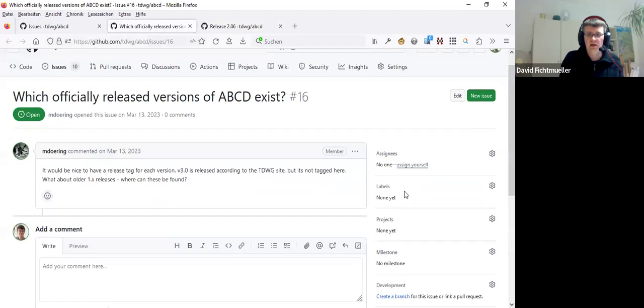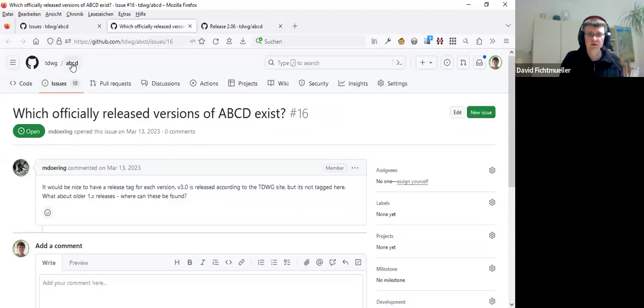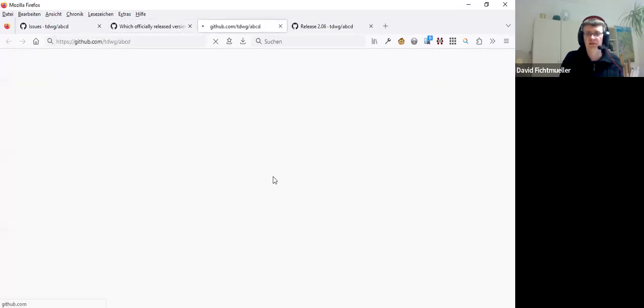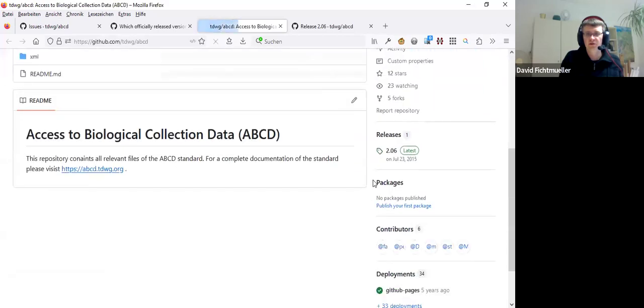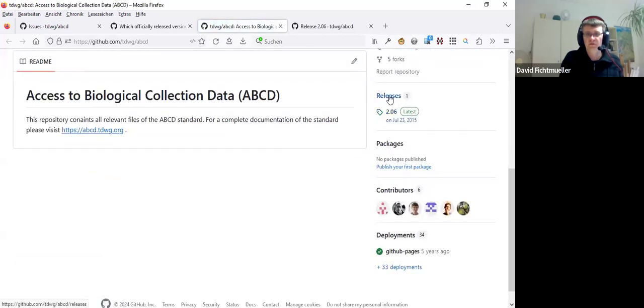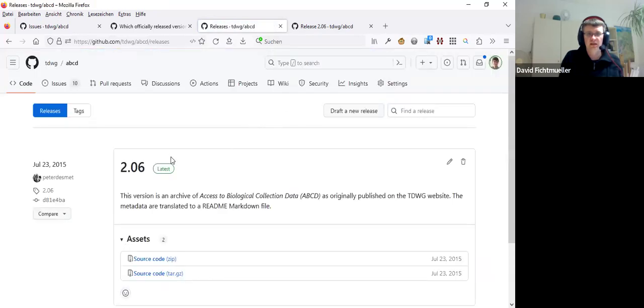it is marked on here as a release, and now people also expect the other versions as releases, which is a way that on GitHub, if you have a software and you have stable releases, you can say yes, this is that particular version, and you get all of the files that you needed for that particular version in time.